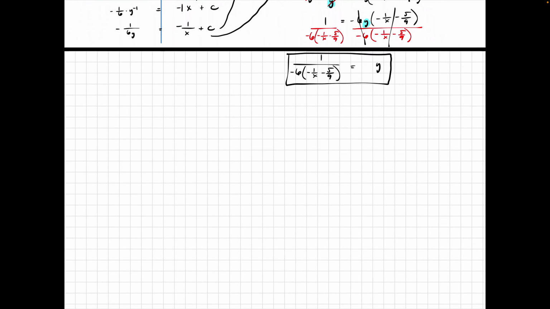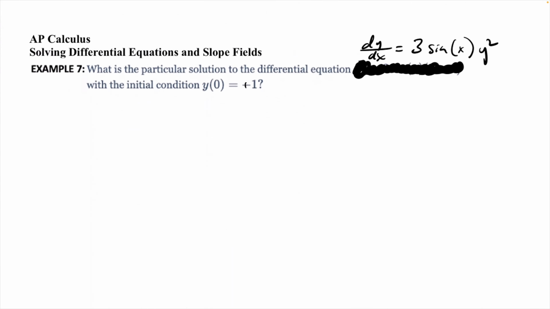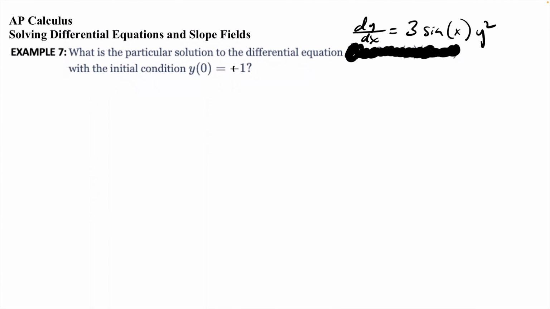Okay, so flip over to the back. I changed this one up a little bit. I had sine in there before, but I want you to change this one up a little bit. This is the one I want. The point is almost the same, just make it positive 1 instead of negative 1.